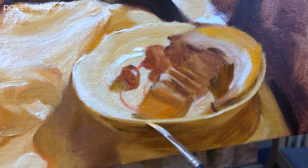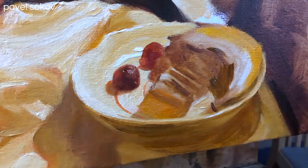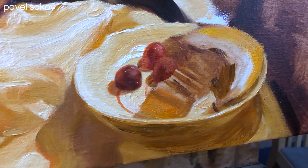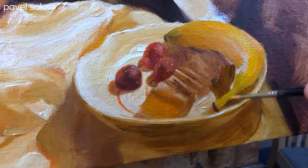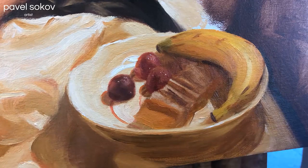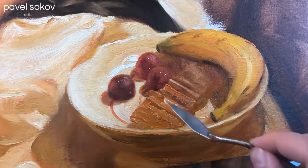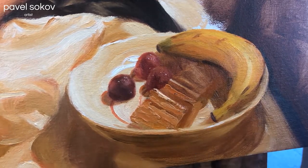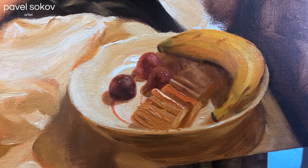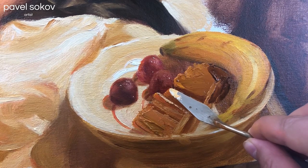Now that the bed sheets are done, it's time to paint the plate full of sweet snacks. We have a banana from my fridge and some desserts — some apple cake and marmalades my girlfriend and I got in Russia. The marmalades have a slight transparency and you can see the light going through the top one, creating that warm shadow I really like. This plate under warm light holds up the colors of the yellow banana, the orangish cakes, and red marmalades. I'm glad for this part because it helps the painting feel less monochromatic, since pretty much everything else has been some shade of orange.